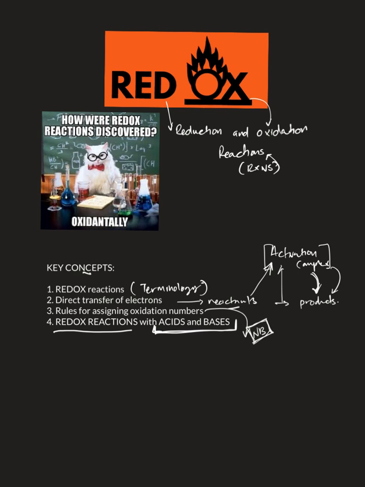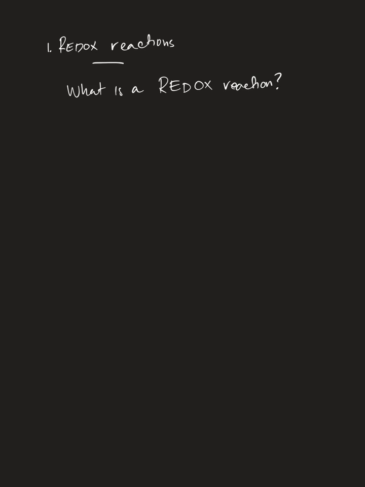So you'll notice that when I do these types of videos, I'm going to do them in stages. So I might do a few key concepts at a time, or I might do examples, but please make sure that you watch them in order. So this is redox reactions number 1. So we're going to get into the first key concept. Right, we're looking at redox reactions, key concept 1, and we're looking at what is a redox reaction.